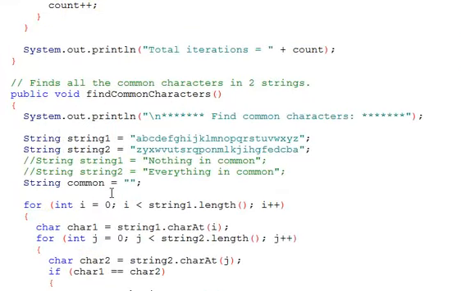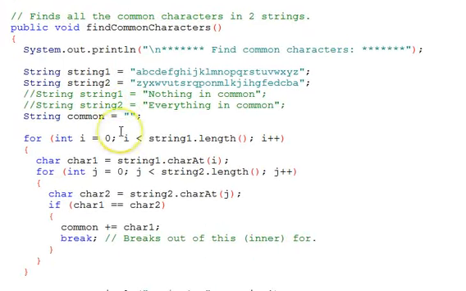The next nested loop happens to be a for loop. Nested fors again. We're going to find the common characters in two strings. We have string 1 and string 2. They happen to be the alphabet from A to Z and the alphabet reversed from Z to A. Finding the common characters, the outer loop will go through string 1 starting at position 0. Strings characters are 0 relative, and it will go up short of the string length because it's 0 relative.